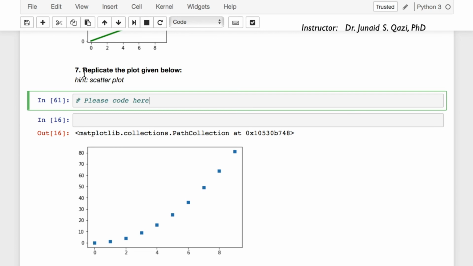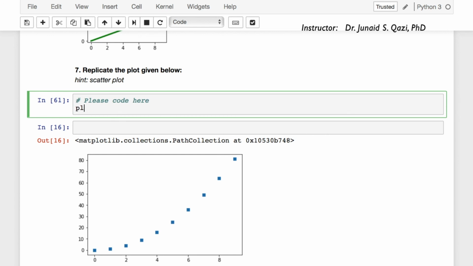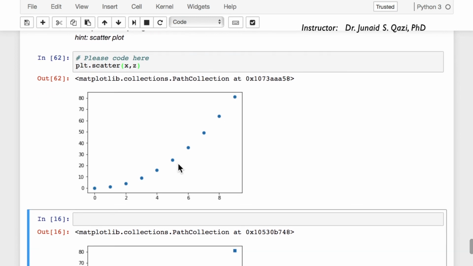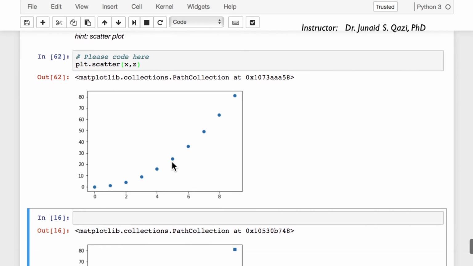In the last one, he is asking to replicate the plot given below. Hint is scatter plot. So the data he is plotting is x and z. Let's pass in plt.scatter and x, z. Let's run this cell here. So here we have the similar plot, but notice that these are circles.